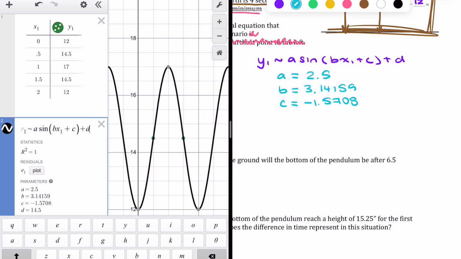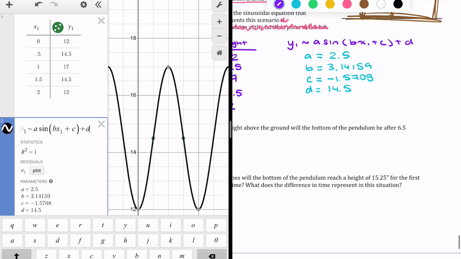Of course, I'm always writing down the non-rounded values. In the odd chance that we've gotten something incorrect, then we can always go ahead and have our teacher, when she's looking through our work, make sure we're on the right track. Okay. Hopefully, when you take a look at things like that, you noticed that your R squared value was in fact 1. After making the table of values, everything else stays the same.